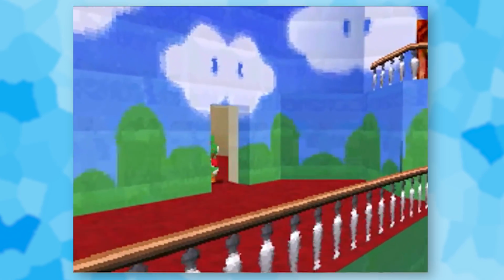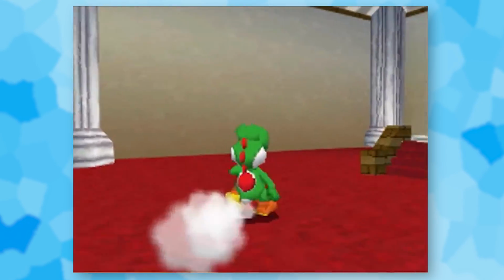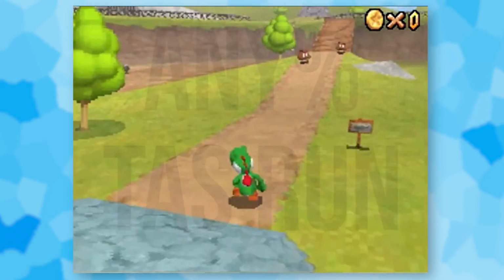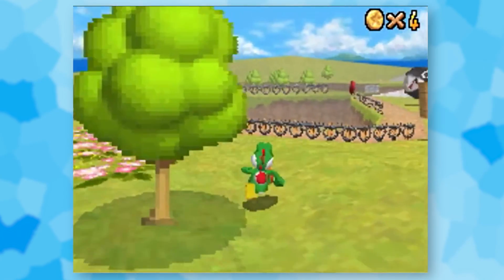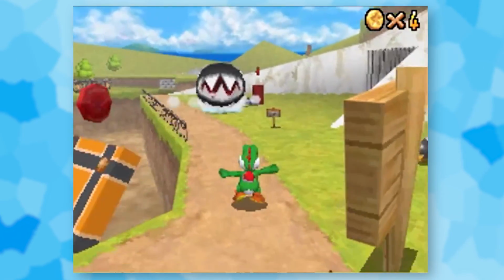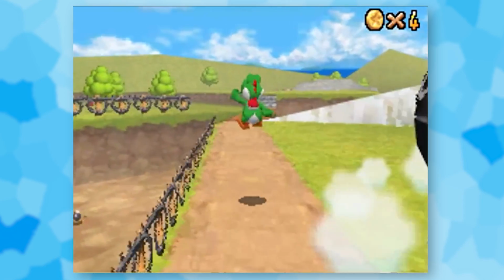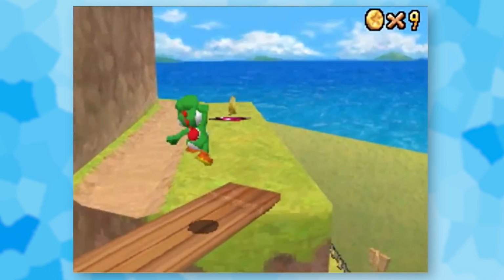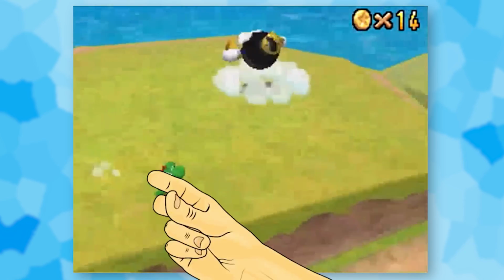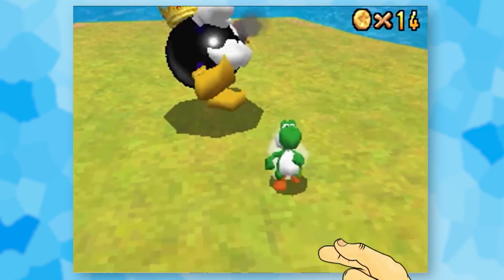We'll be checking out two different runs. The first one is in the any % category, which was completed by Sharky91, Really Tall, and Alectorn. That's right, this is much more different than a normal speedrun, which typically only has one person in charge. Most TAS runs have multiple people working on different segments of the game at once. So let's just snap into it, shall we?